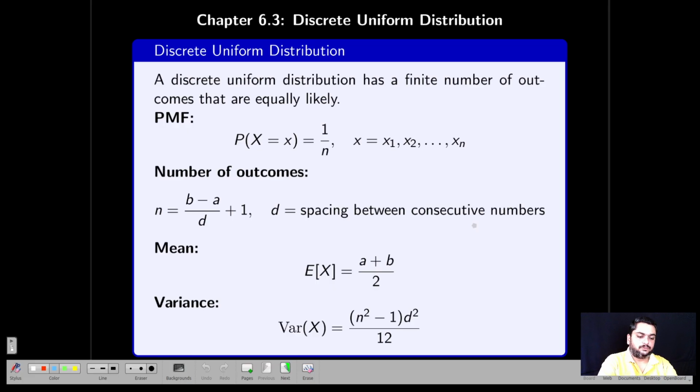So what is the uniform distribution? Uniform, as the name suggests, means the probability is equiprobable. That means every event in your sample space has equal probability. For example, if you remember the die experiment, there you got the die faces 1 to 6. Every face has a probability of 1 by 6. So that is the meaning. All the events in the sample space have equal probability.